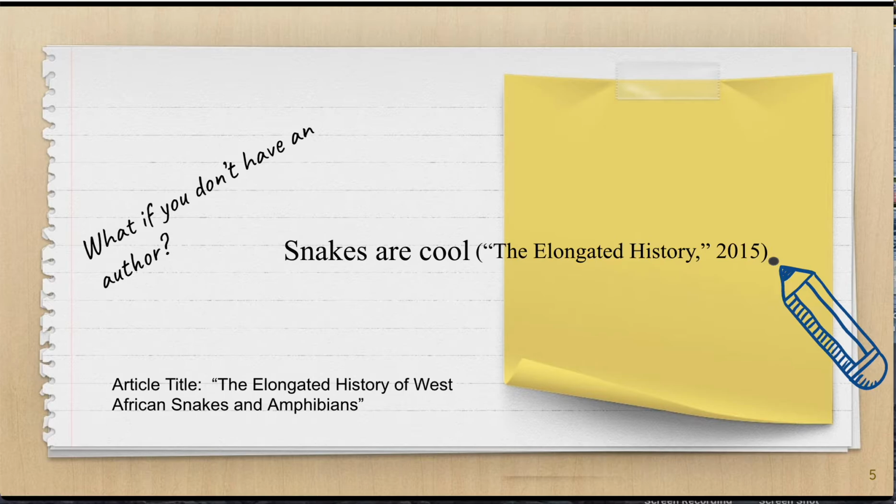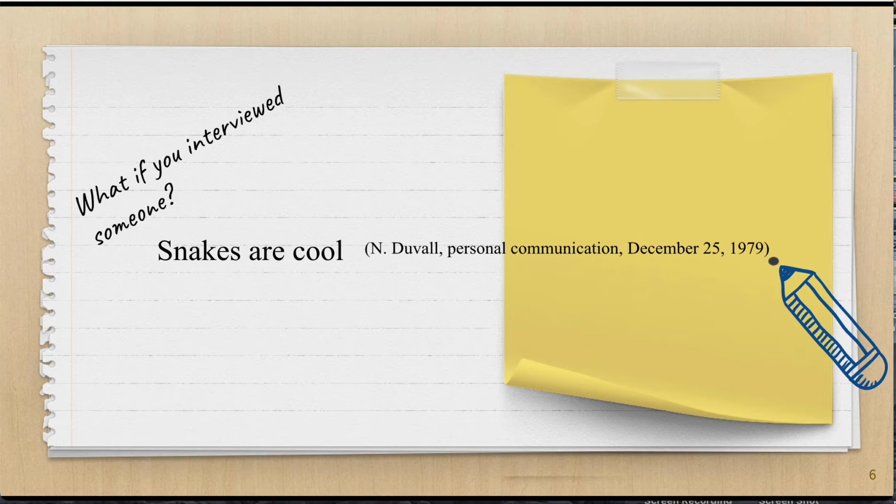Now let's go through a couple other situations. What if you interviewed someone? Sometimes you'll get an expert and you'll interview them. It's still the general principle, but you need to note that it's a personal communication. So here you add my first initial, so you do N. Duval, comma, personal communication, comma, and then you put the date specifically, not just the year. So December 25th, 1979. This was my first Christmas. I thought you'd appreciate that.